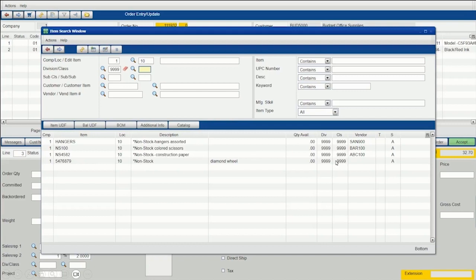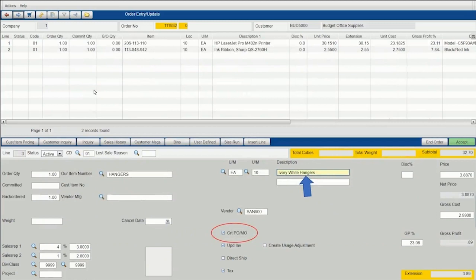Now, in this demo, I didn't do different divisions and classes, but you'd have a nice sales analysis to say, well, this is how much colored scissors I sell non-stock, but I wouldn't get the sales down to the actual SKU.